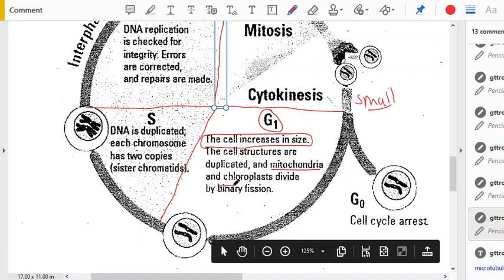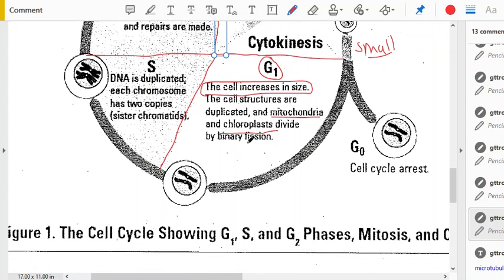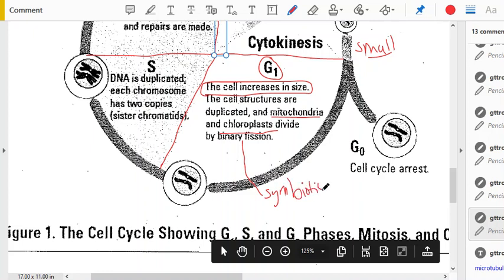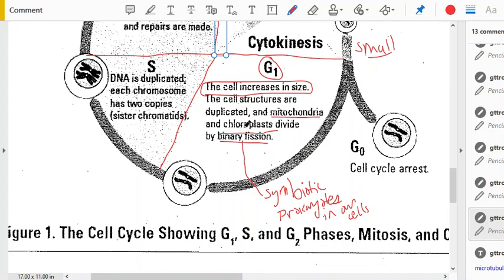Also, remember, mitochondria and chloroplasts are kind of independent of your cells. Remember, they are symbiotic prokaryotes. They're not prokaryotes, but they're related to prokaryotes. They're derived from them. They've evolved from them. Remember, they divide on their own. They have their own DNA in our cells. Binary fission is actually the way bacteria divide, so that's one more evidence that they are descendants of bacteria. So these are all the things that are happening in growth 1.